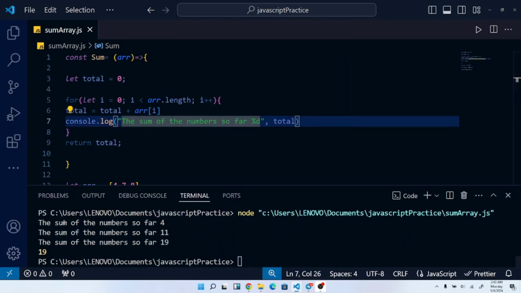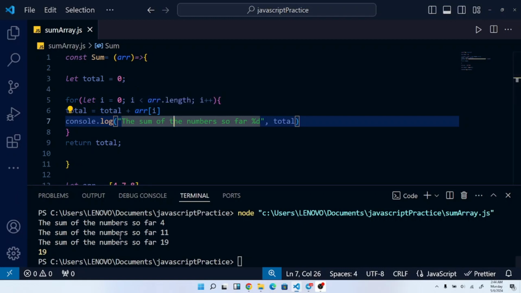So can you see, the sum of the numbers so far is 4. So that's 0 plus 4 at index 0. Now it loops through again. It's now like 4 plus at index 1, which is 7. That's why you have 4 plus 7.